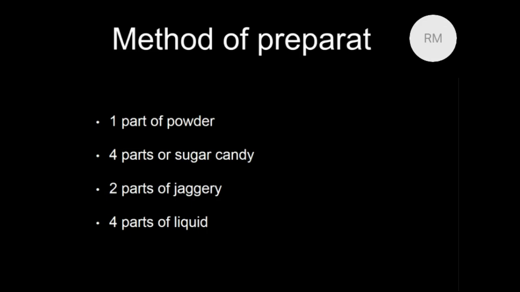So these chunks of crystalline sugar and then 2 parts of jaggery. Jaggery was something which I already mentioned in my previous webinar. Also given the picture of that. And I think with that you can try to search out and find out actually what it means for you. And then you use 4 parts of liquid. So this is the proportion of the ingredients with which we will make the medicated jam.